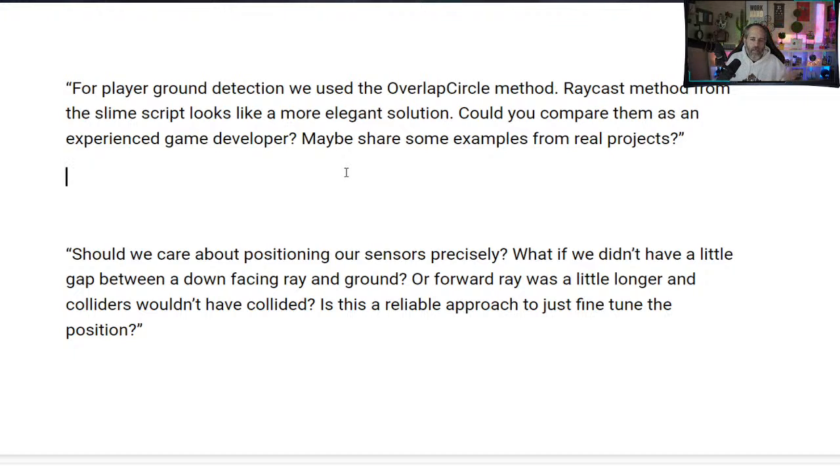For performance, it's not going to make a difference either way. It's going to be exactly the same. I mean, not exactly the same. The raycast is going to be a little bit more performant, but it's not going to be noticeably different in our game or in most games, right? We're not going to run into a case where switching from overlap circle to raycast or something was a big performance benefit. It just does give us tighter control over exactly where we want to detect those collisions.